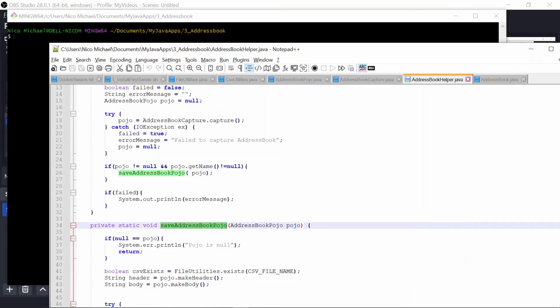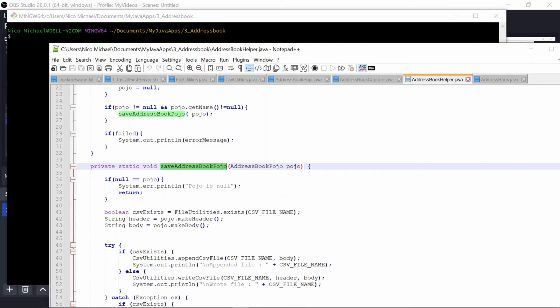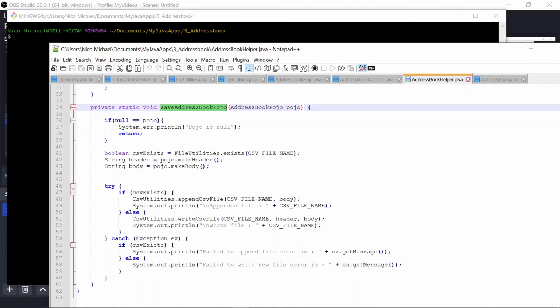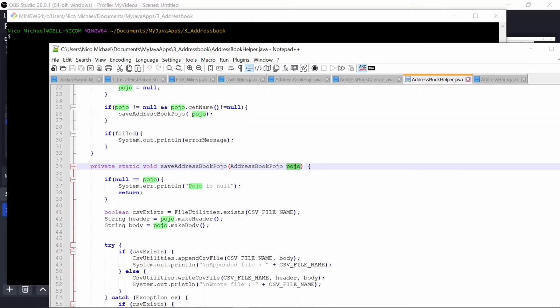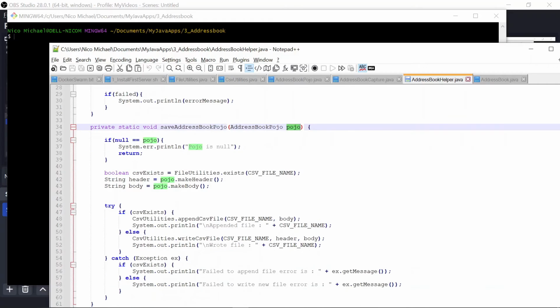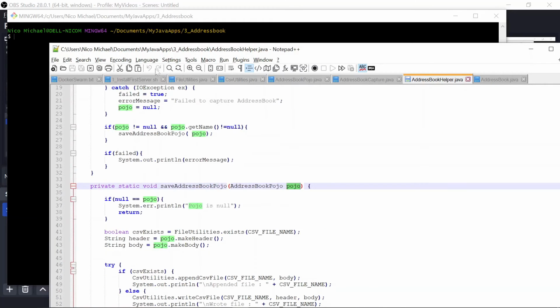Now let's look at the save method. So after validating that the POJO wasn't empty and not null, and that the name was set, I now will pass the POJO to this method. And you will see I have the save method for every application that we're going to build. Even for the lunar lander, I have a save method. But don't worry about that for now. So here we passed it the POJO. And if the POJO was null, you see, here I try to prevent it from going through.